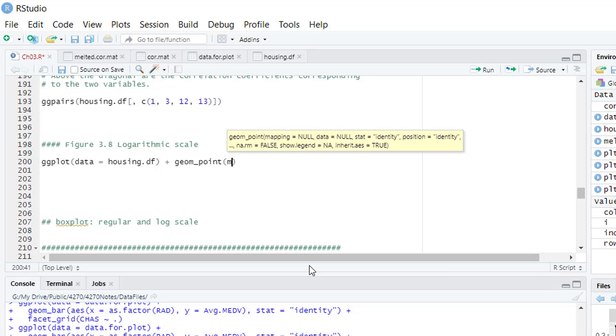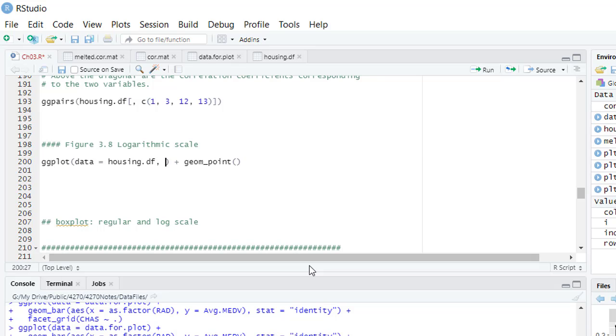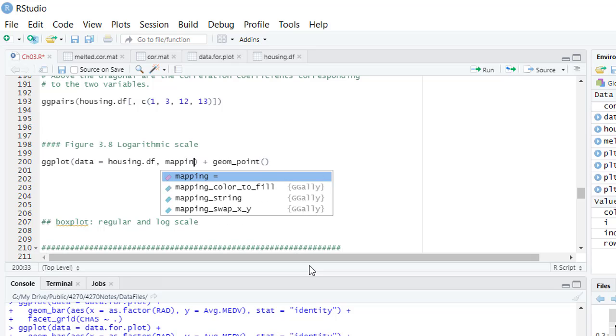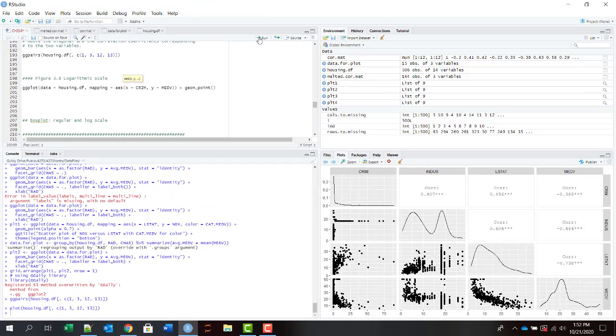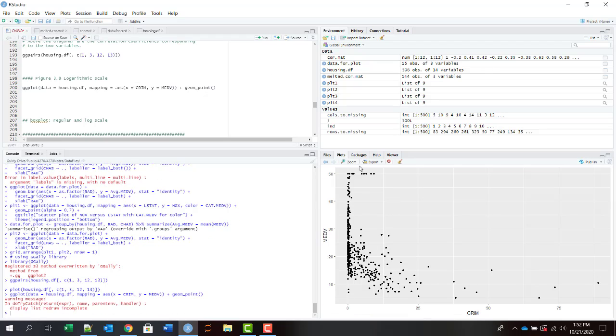We could do the mapping here as well. Either way, it doesn't matter where you do it. Sometimes it matters, but here it doesn't matter. Mapping equal to aes, x equal to crim, y equal to med V. When you run that, you see it's not logarithmic scale here.